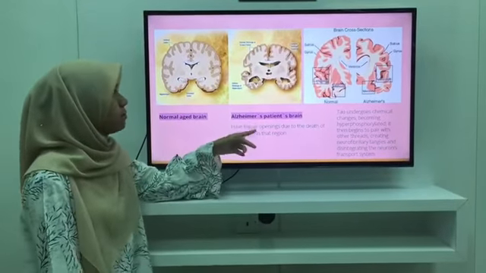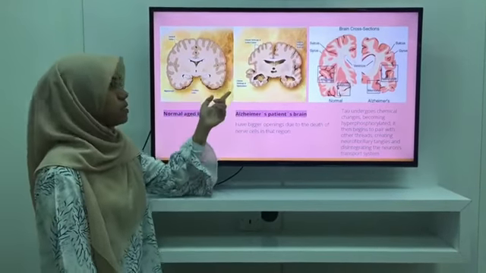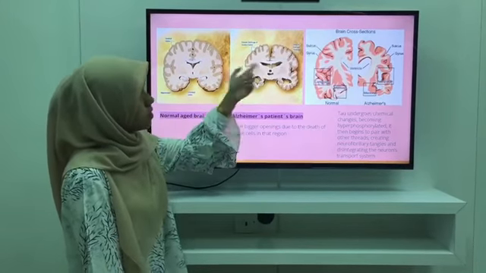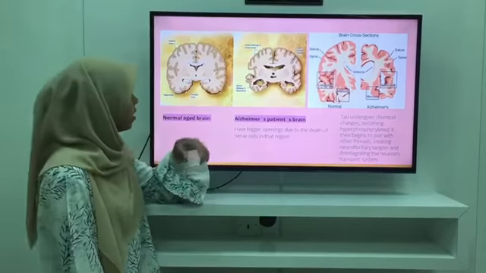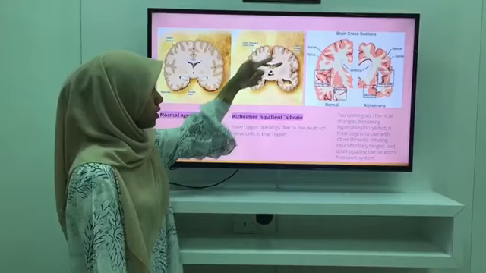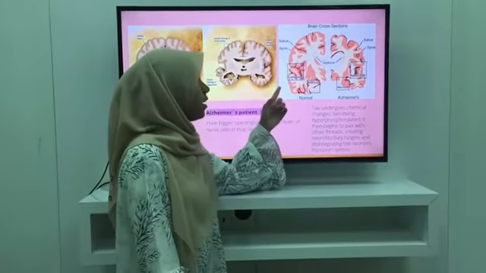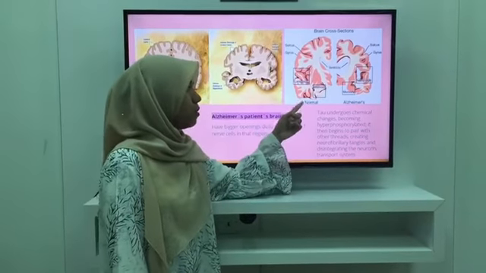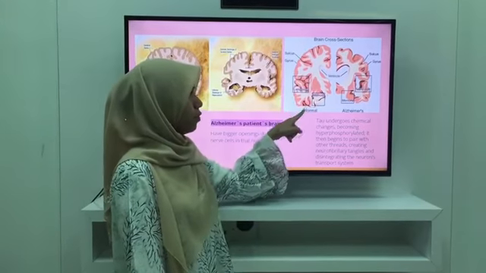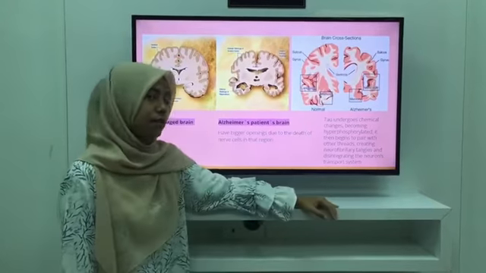So, this is a comparison between a normal aging brain and an Alzheimer's patient's brain. In Alzheimer's patients' brains, the hippocampus and the cerebral cortex shrink, and the ventricles become enlarged. Alzheimer's patients' brains have bigger openings due to dead nerve cells in that region. So as we can see, there are differences between normal and Alzheimer's brains. This part is for language and memory in normal brains, and this part is for memory and language in Alzheimer's brains.